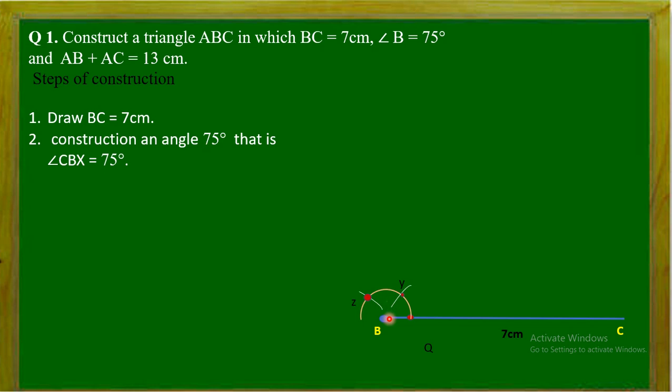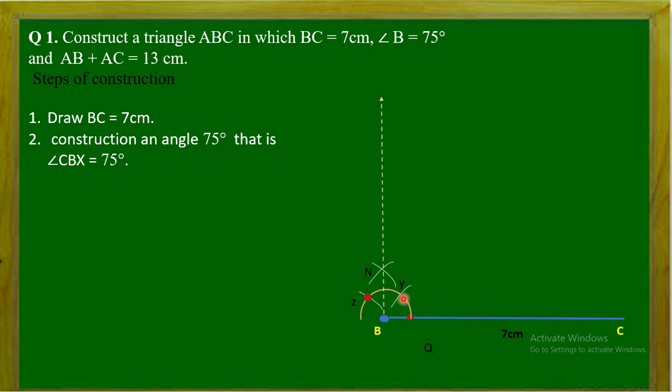Now we have to bisect the ZY, so we have to adjust the compass for the length of this arc ZY. Now for bisecting this, we have to take the opening of the compass more than half of this portion ZY. So by taking more than half of ZY, place the pointer at point Z and Y respectively. We get the two arcs intersecting each other at a point, let it be N. Now this point N we have to join with the point B, so we get the 90 degree angle.